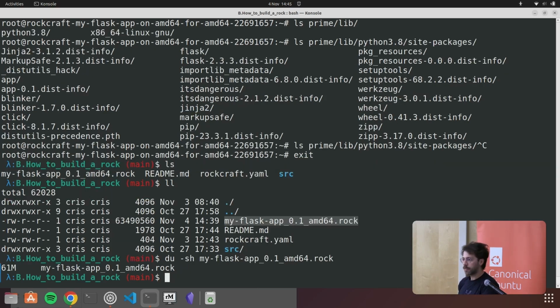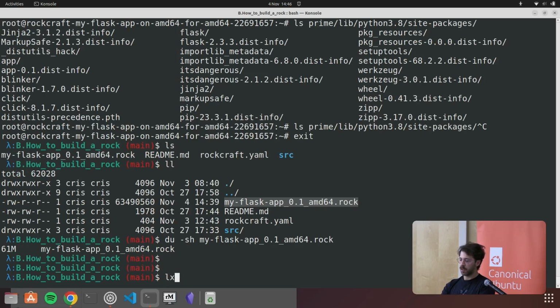Can I get my LXD? I think it is not able to build the rock. How can I clean my LXD? Try this, for example, on the screen. Try from the directory where you are doing this.